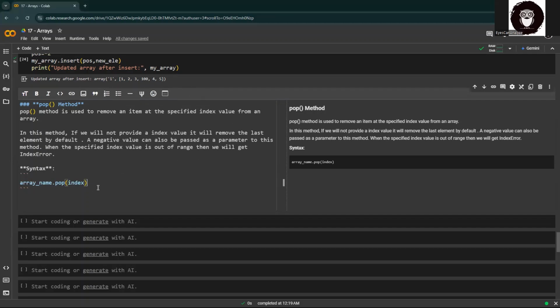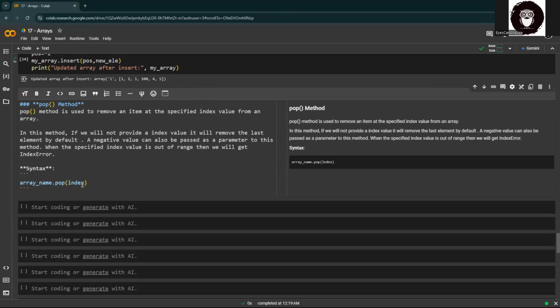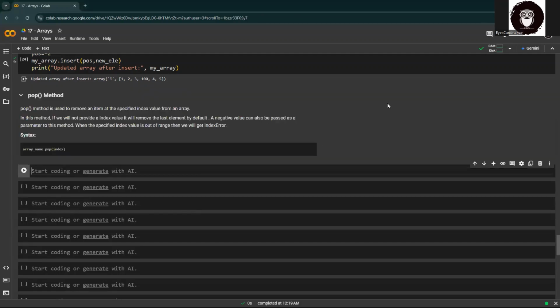It is an integer value which is accepted as a parameter, which is mostly the index number within the range again. So let's see a basic example of the pop method.